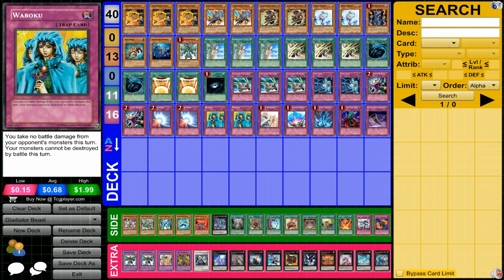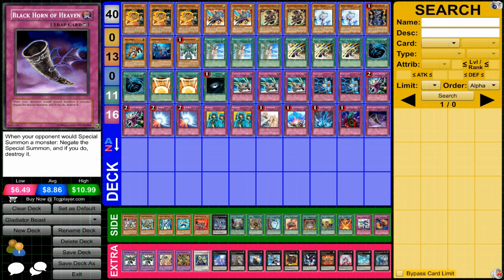Then a bunch of traps, Dimensional Prison, Mirror Force, all the staple ones. We're also running Waboku. Waboku kind of doing the same thing as Safe Zone, allowing you to keep activating those effects. And one Black Horn of Heaven just to help out.